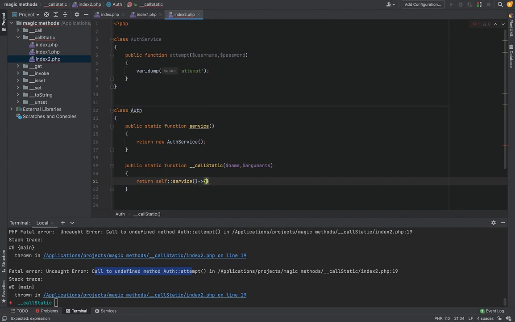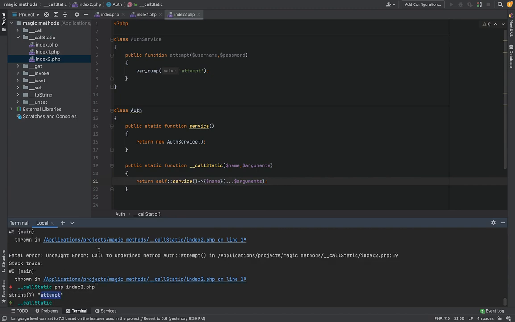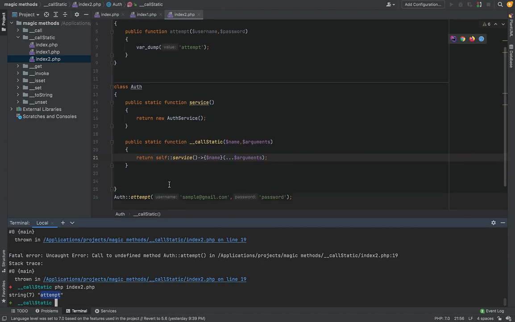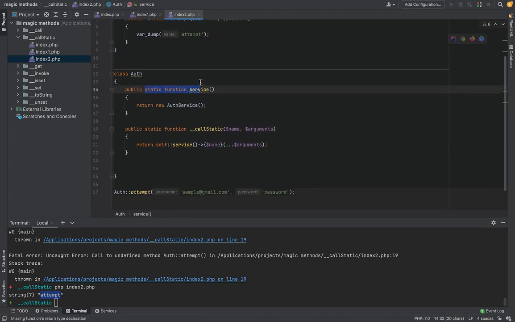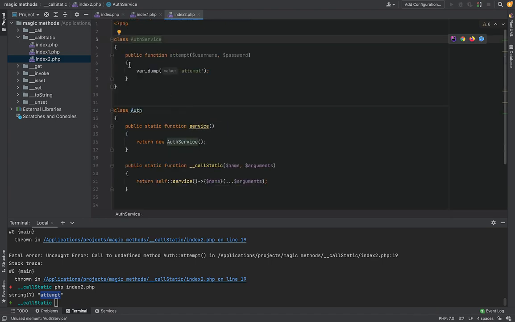Instead of attempt, I put the name of the method and of course the arguments. If I put this, I get the attempt. Problem solved. So what is the difference? The difference is that we are not calling attempt directly, but through the service, which is actually under the auth service of ours.